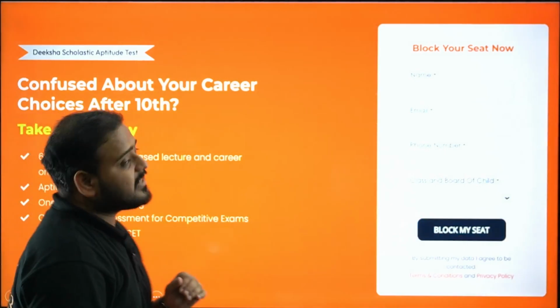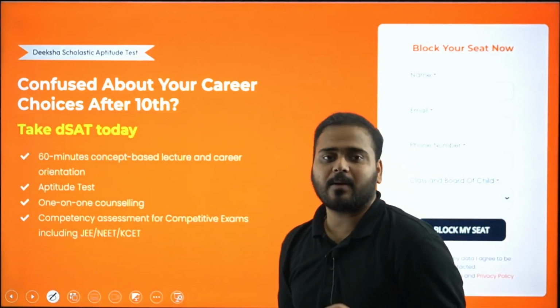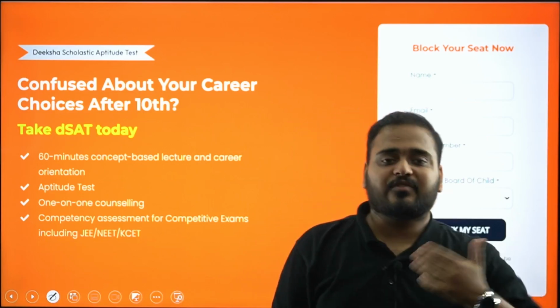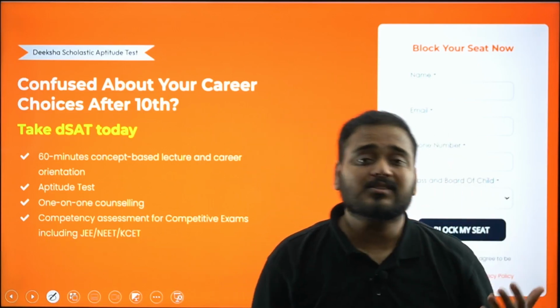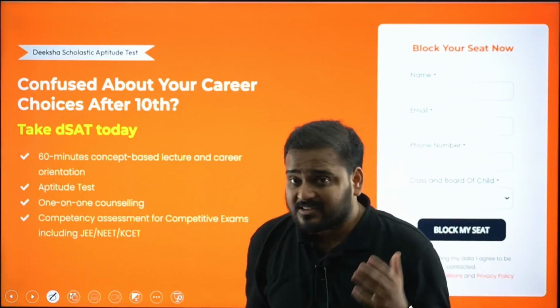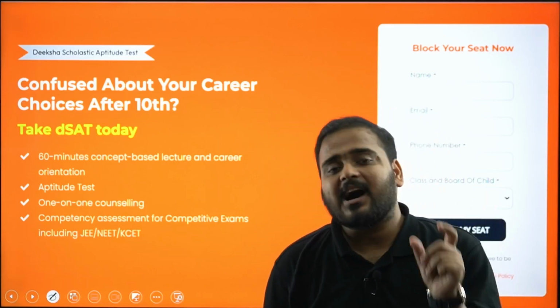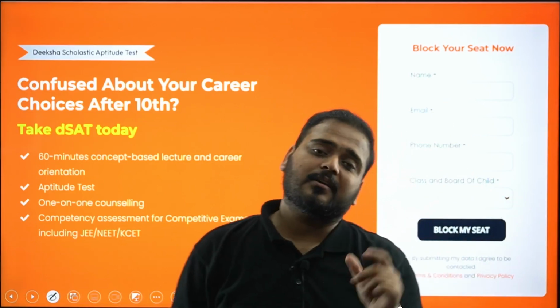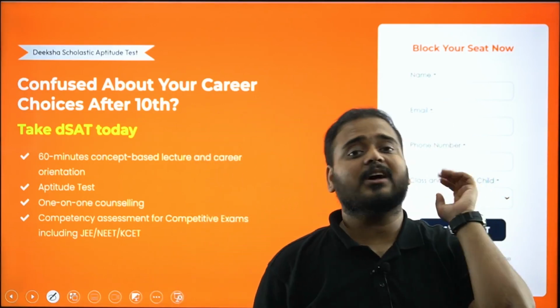Great. This is it. As I said, I'll talk about the structure of the program at the end of the session. What we do in the reset program is we have 3 hours allotted to us on Sunday, when you are visiting the Diksha campuses. The first hour will be given as a lecture, where you will be taught a concept for 45 minutes. In the last 15 minutes you can ask your doubts also.